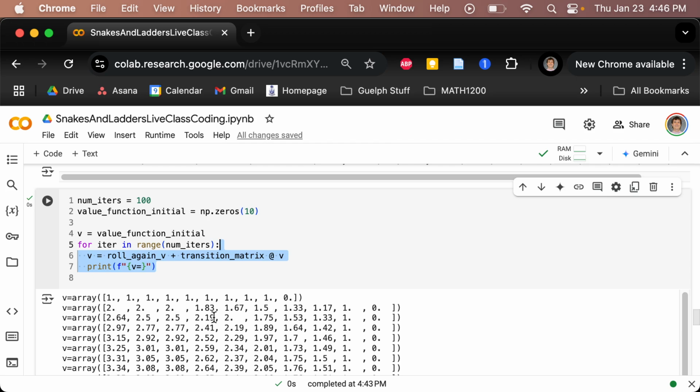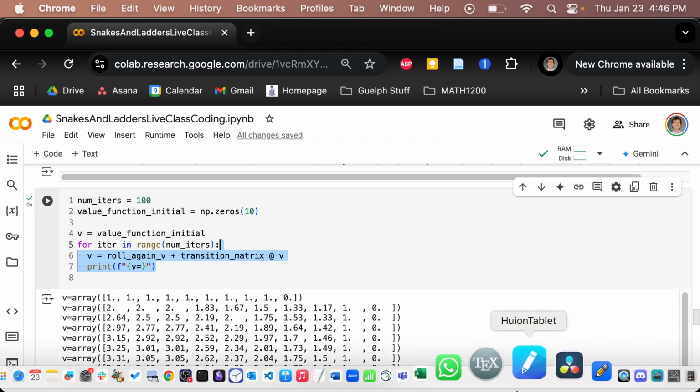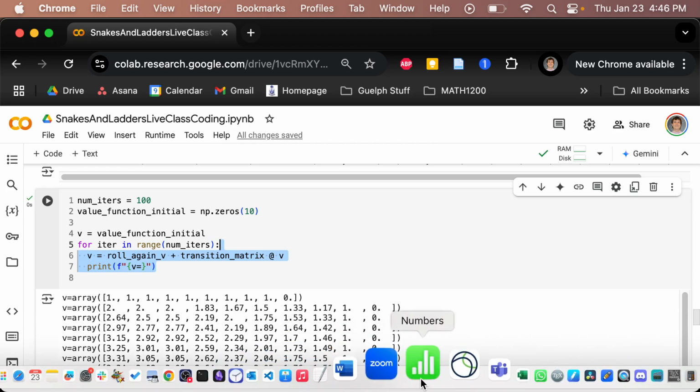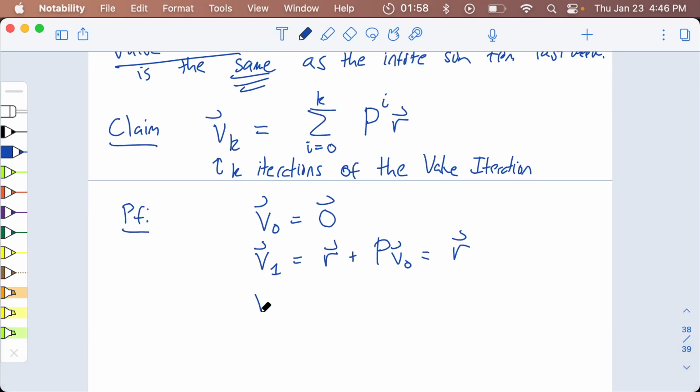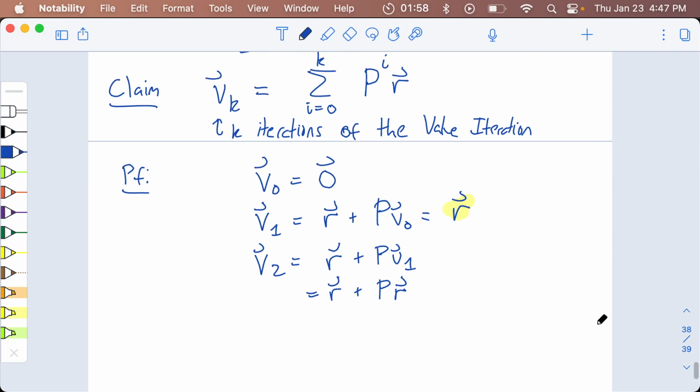Okay. So after one iteration, it's the reward vector, 1, 1, 1, 1, 1, 0. What is it after 2 iterations? Let's find out. So after 2 iterations, we've got v2. Well, the rule is r plus P times v1. And what is P times v1? It's P times the vector r. So you take this and plug it in, P times r. So you have the matrix I plus P times r, if you want, adding up the thing.